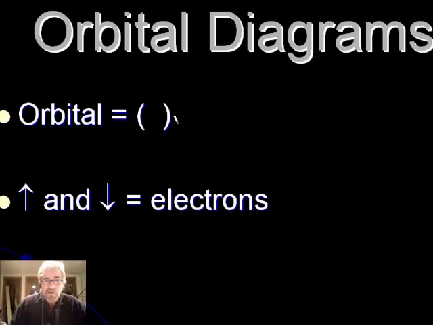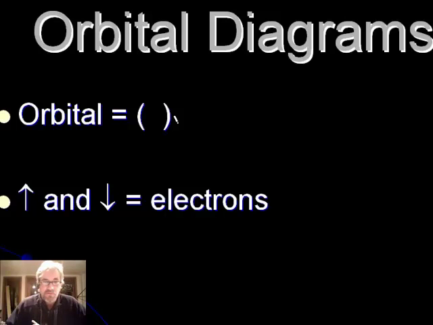Here's how we represent the electrons, with arrows. Now we have arrows that can point up, and we have arrows that can point down. The ones that point up represent a spin-up electron. The ones that point down represent spin-down electrons. The real key here is that it doesn't really matter which one you use, because who knows what the spin is going to be on an actual electron in an actual atom.